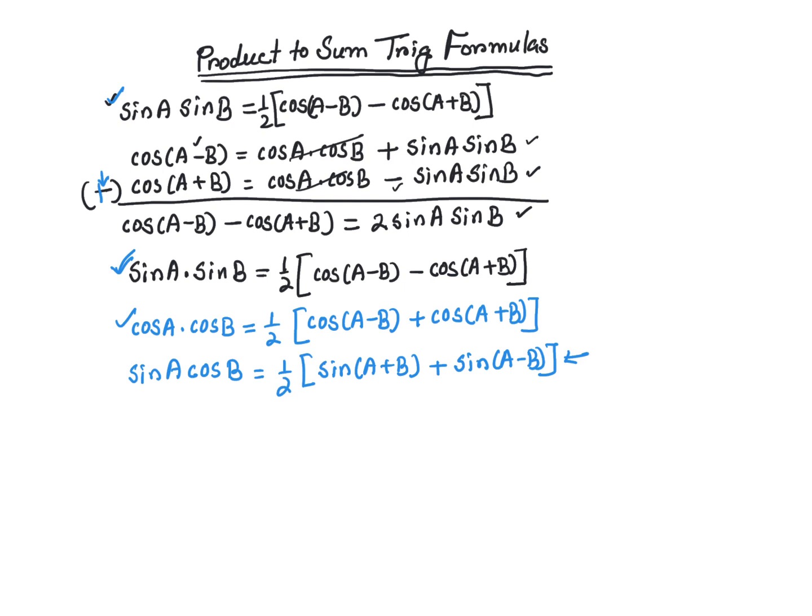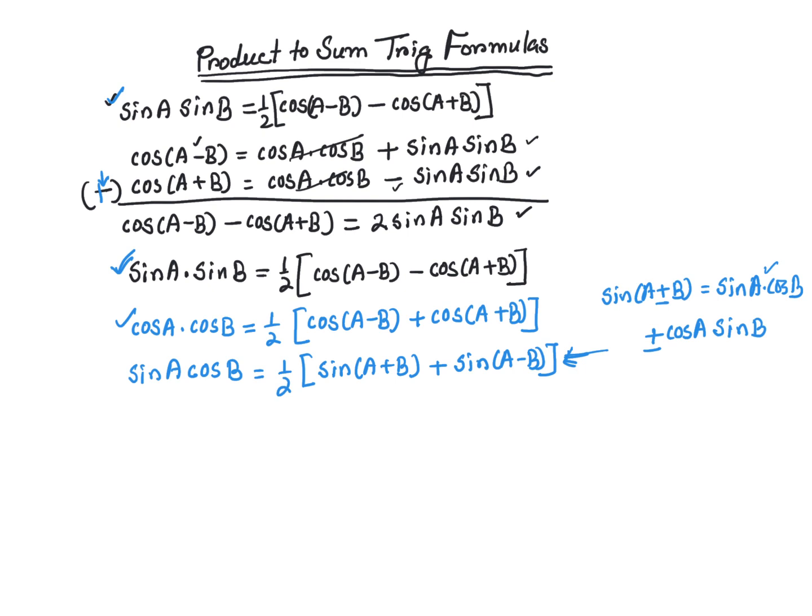And how do you derive this formula? You use the sine A plus B formula. So sine of A plus B is equal to sine of A times cosine of B plus cosine of A times sine of B. And if you want to make it minus, this is going to be minus. Then you just take both of these formulas, and if you just add both of these, you're going to get 2 sine of A cosine B is equal to sine of A plus B plus sine of A minus B, which is the right hand side of this equation, and divide both sides by 2 to get this formula.